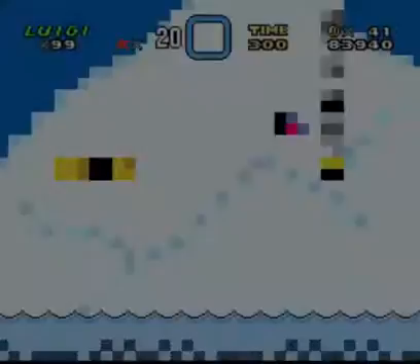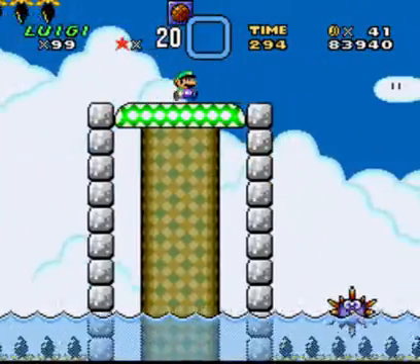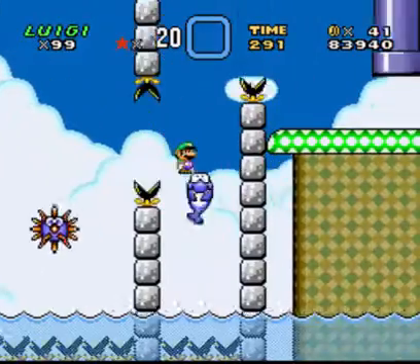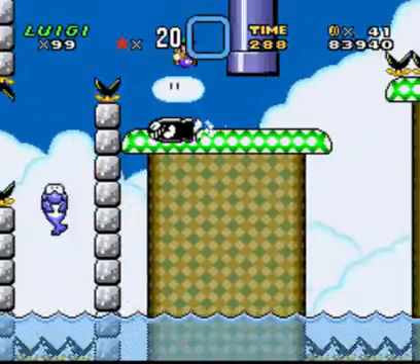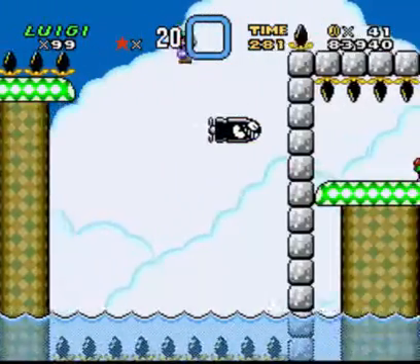Okay, I'm gonna try something a little bit different here, just to keep the rhythm of this level going a little bit easier. I'm just gonna try to do a big full spin jump right here. Okay, that does seem to line up a little bit better. So I'm gonna wait until this thing accelerates and then go over to here.